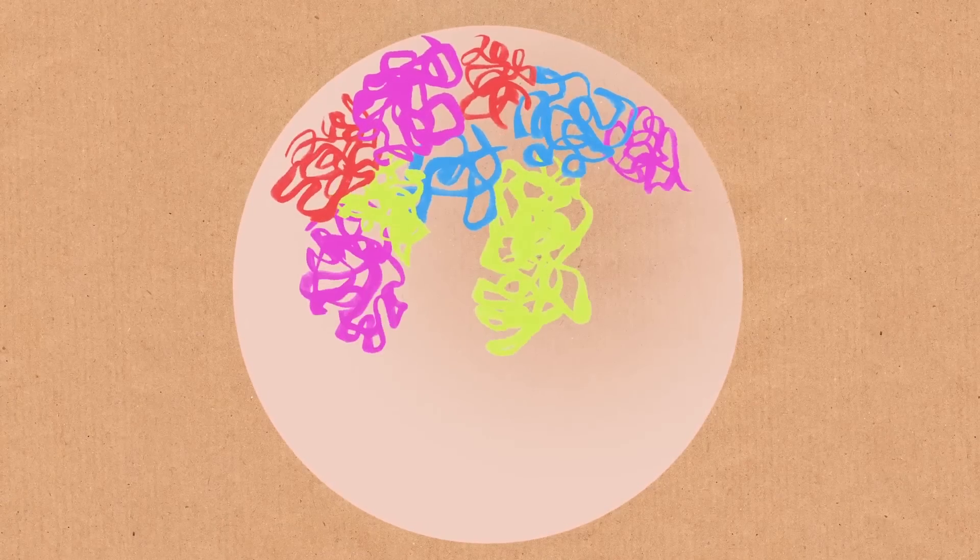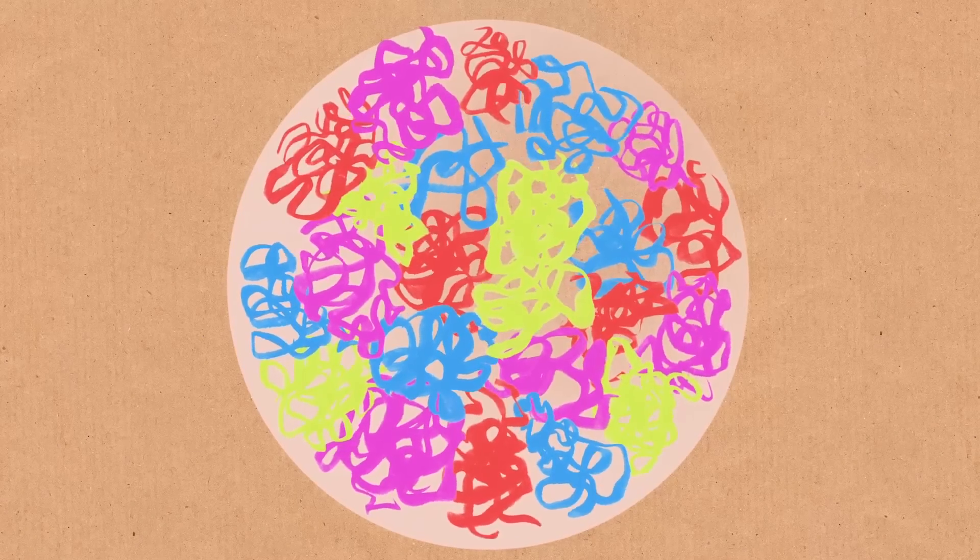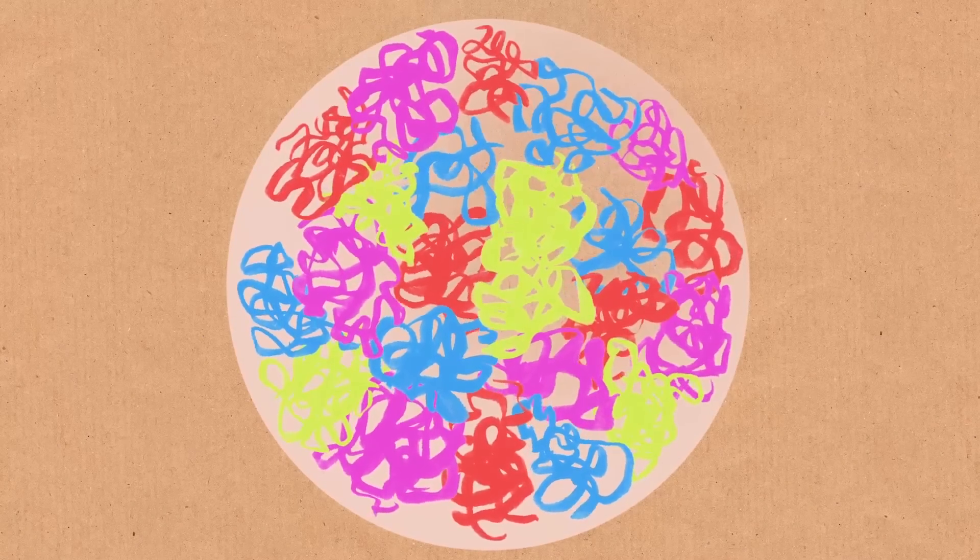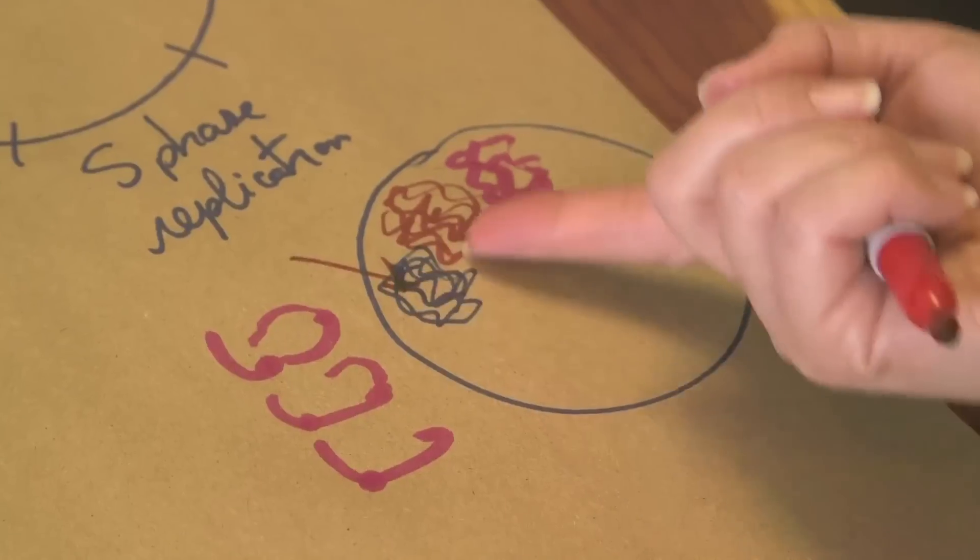So there is some organization. But if we zoom in and look at the cell at this stage of the cell cycle, we can see the different chromosomes that look like noodles, but they occupy distinct territories within the cell nucleus. And then you're looking here, well, the question is, is there organization here?